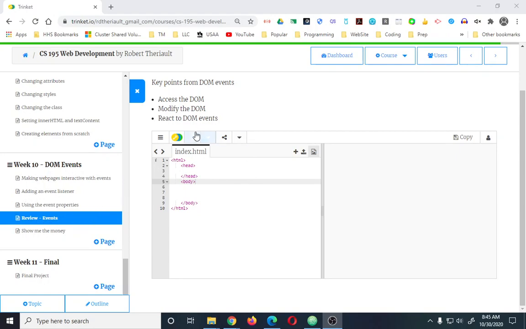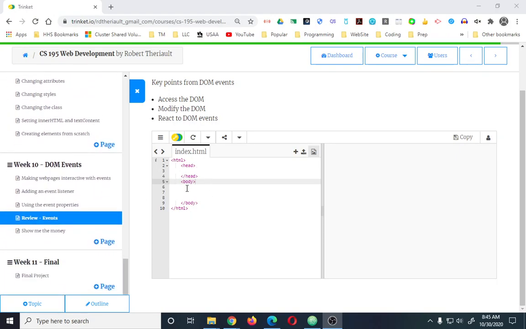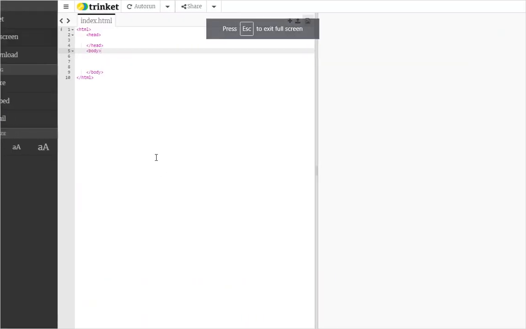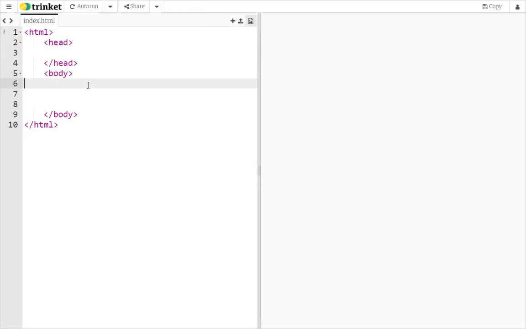We are going to go ahead and do a quick review of everything we went over for all of JavaScript, and then of course a little bit of HTML as we're going through this. But the key is getting through all of this, how you can just manipulate the DOM, right? That's the concept as we go through all of this.